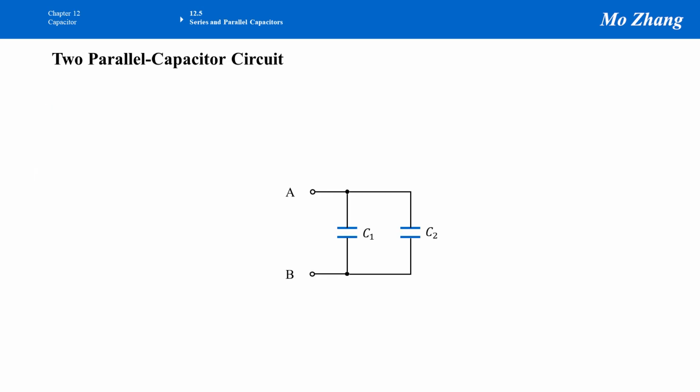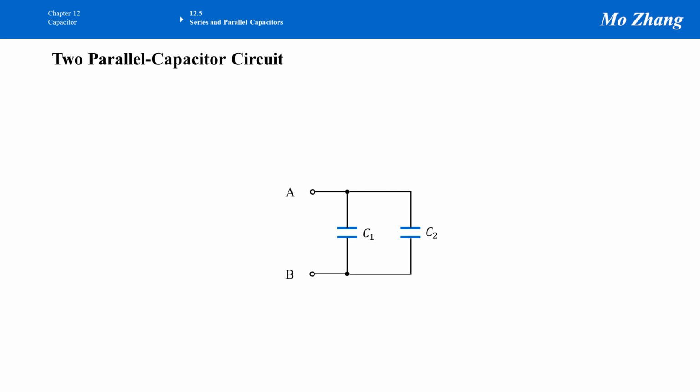As you can see, here is a circuit that has two capacitors connected in parallel. That is, one side of the capacitor connects to one side of the second capacitor. The other side of the capacitor connects to the other side of the second capacitor. Both capacitors are connected in parallel. This capacitor system connects to a voltage source called Vs. The next question is, what is the total capacitance for this capacitor system?